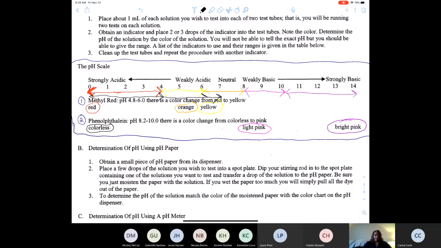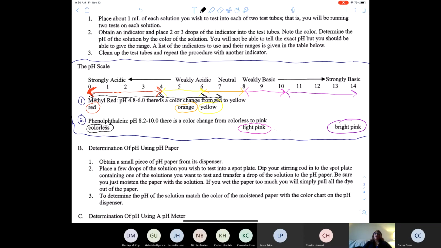So if adding the phenolphthalein doesn't do anything to the solution, if it started out colorless and then you add phenolphthalein, and if it remains colorless, that means you're dealing with an acidic solution. And the only thing you can say is somewhere between 0 and 7. It's acidic. That's the only thing you can determine, if adding phenolphthalein does absolutely nothing.